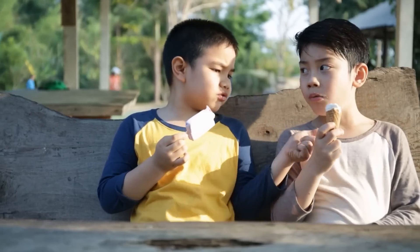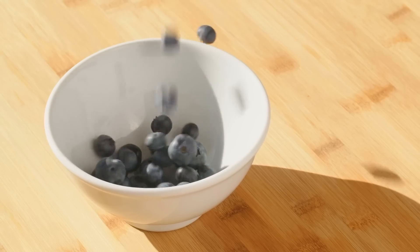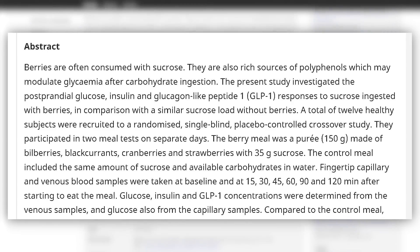The first thing I want to talk about is utilizing berries more. Berries have a powerful effect, indirectly and directly, on glucagon-like peptide 1 levels. We used to think fruit was bad because of the carbs and sugar, but berries — specifically strawberries and raspberries — have an effect on GLP-1. A study published in the British Journal of Nutrition had subjects consume 35 grams of sugar from a berry puree versus 35 grams of sugar from other sources. The berries, with the same carbs and sugar, ended up producing a significantly lower glucose spike and lesser insulin concentration. When examined mechanistically, they found increased levels of glucagon-like peptide 1 — controlling that glucose spike through a gut hormone response.